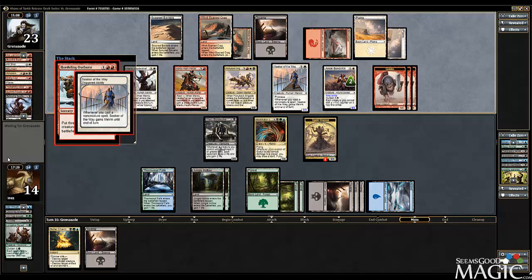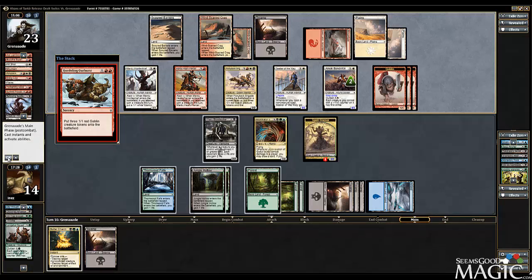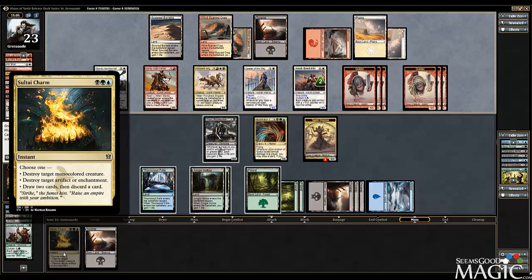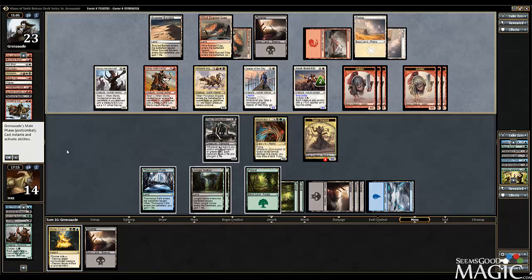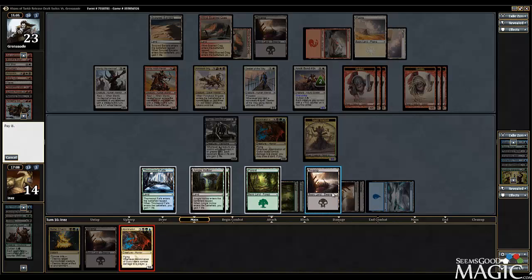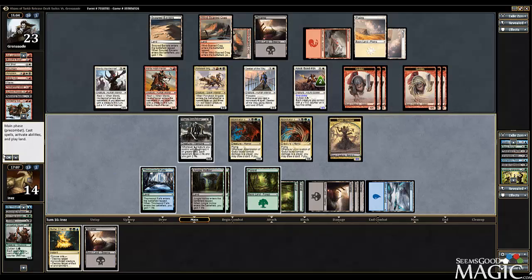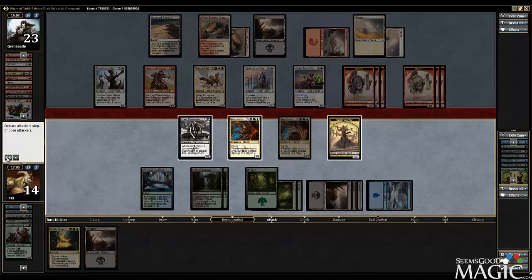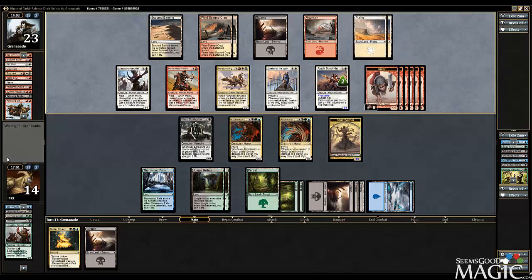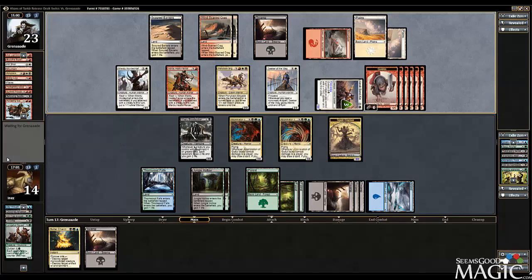Alright, well, looks like a Death Frenzy would have been nice. Does he have lethal regardless? I'm trying to think if I need to Sultai Charm for a loot, but I guess I don't have that luxury. Alright, well, I'll play a second one. Nice thing about them is they work well with the Bloodsucker. Bad news is, cannot reliably attack yet. Alright, that I can tolerate.